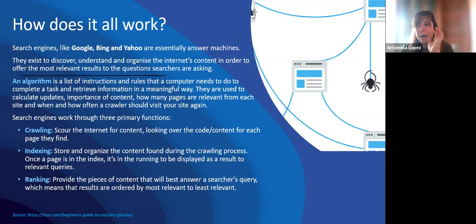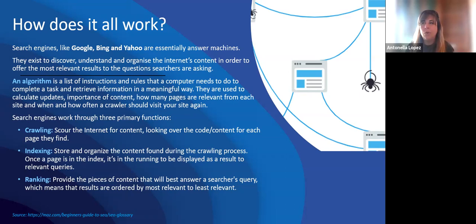And then the ranking provides the pieces of content that will best answer a searcher's query, and it puts them in order of relevance. So that's where you get the ranking. The better and more up-to-date the content is, the more it is shifted to the top.